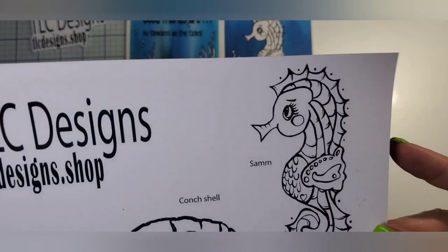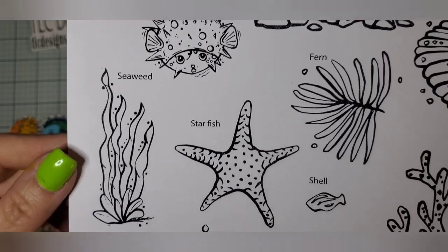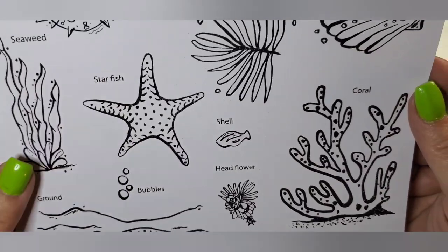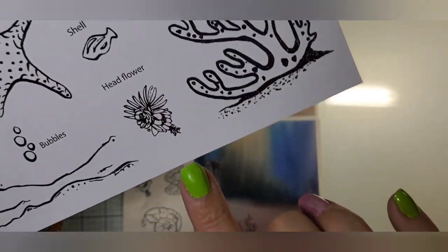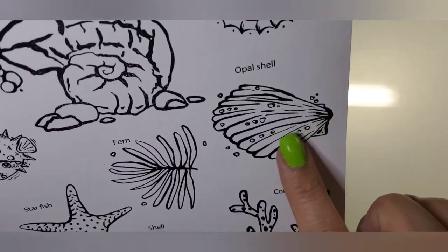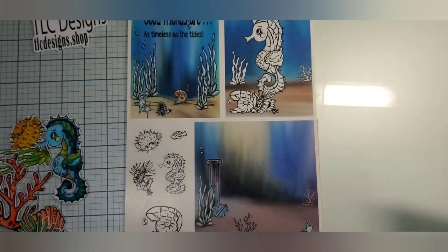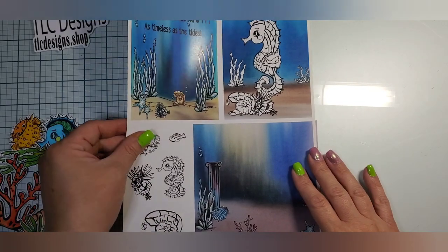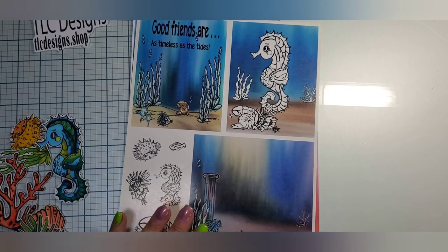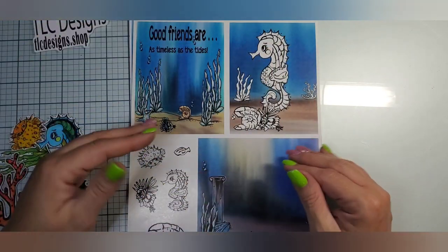You have Samm the Seahorse, the little conch shell, blowfish, some lovely seaweed, some ground, the starfish, super cute, the shell, that cute little head flower, the coral, this one is so much fun to color, and your opal shell. Lots of goodies. And here I did some adjustments. So the original paper is a 6x6, but you can shrink and modify.